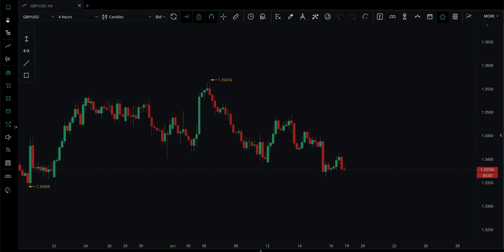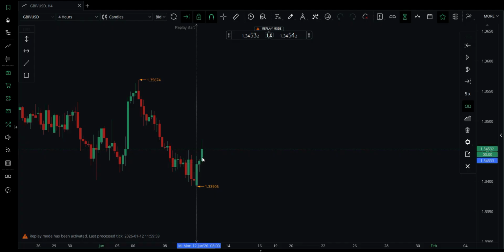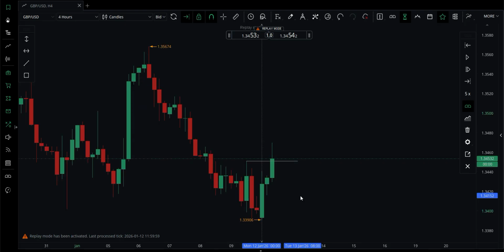As you can see on my screen, this is the 4-hourly cable chart. I'm going to go back to the beginning of the trading week, which is the 12th of January 2026. So we begin. By the formation of this 4-hourly candle, you will notice that price has taken an area of external range liquidity, which is this buy side liquidity located right here. The principle is for price to move from internal range to external range and vice versa. When we look at this price action, you'd notice that price has taken an area of buy side liquidity, which would mean that we should expect price to move to internal range.